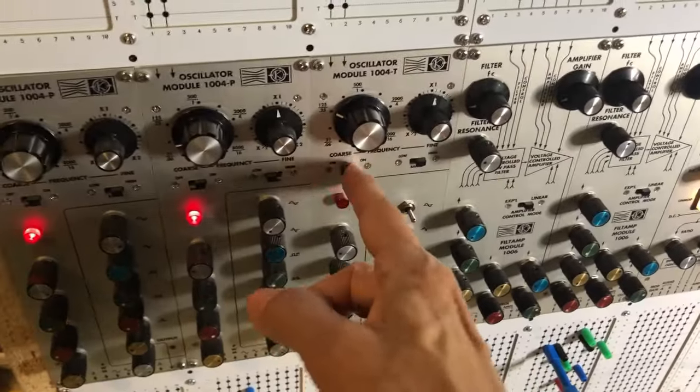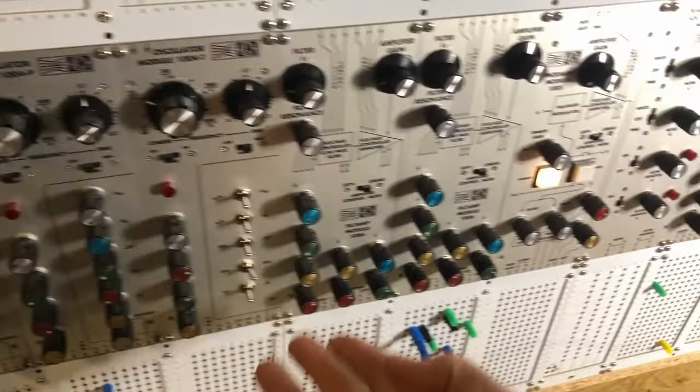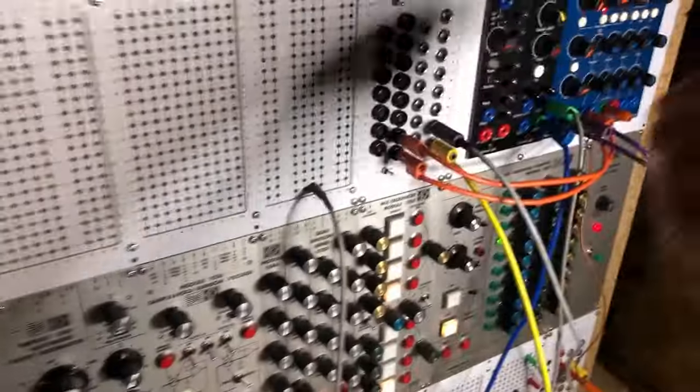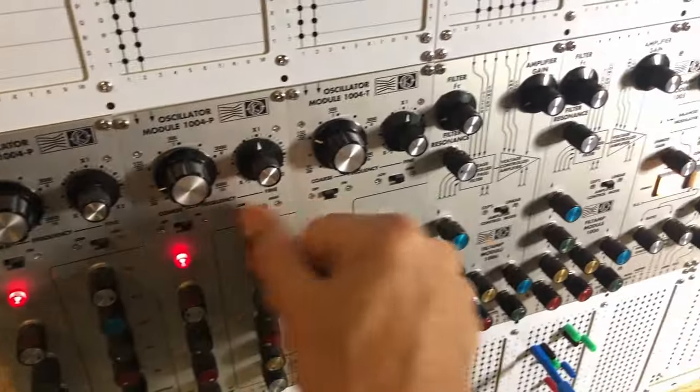So if I put the oscillators out, it's good now, except this one, which I didn't deactivate. Anyway, so this is just to show the leaking.